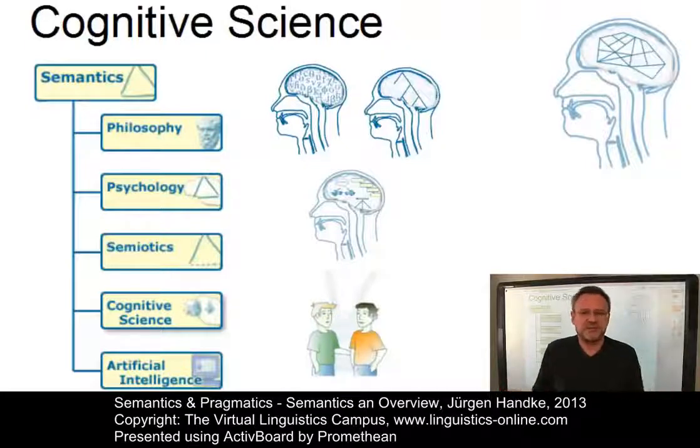Semanticists, inspired by the ideas of cognitive science, see language as part of our general cognitive ability. They argue that we have no access to a reality which is independent of human categorization. From their point of view, the structure of reality is a product of the human mind created with language. This school of thought, which is in sharp opposition to traditional approaches to semantics, is called cognitive semantics.